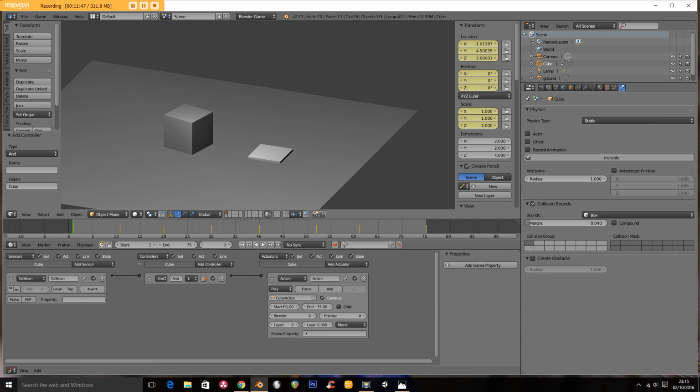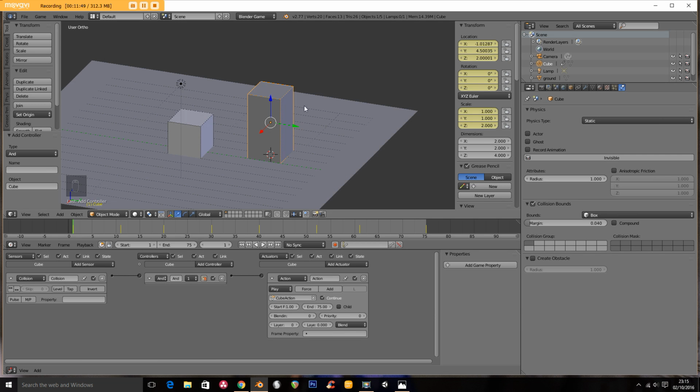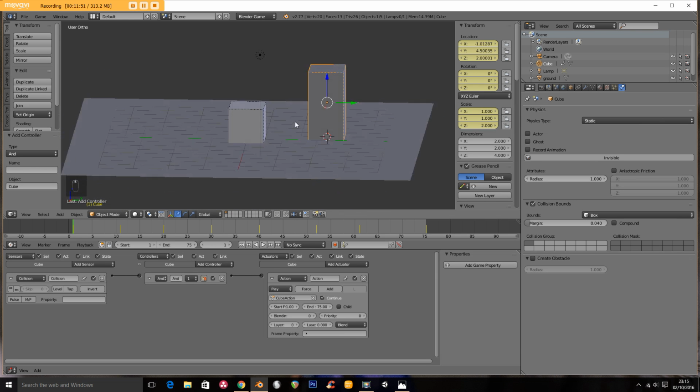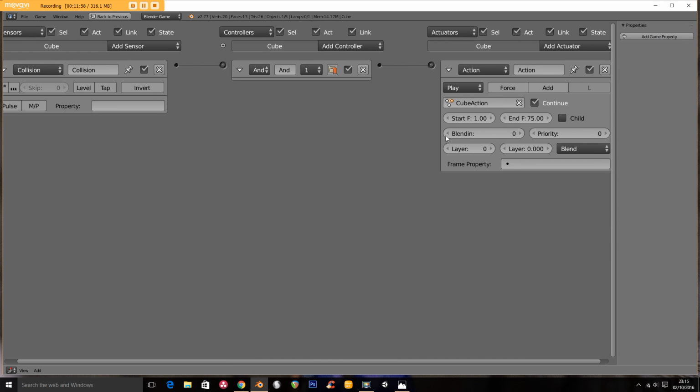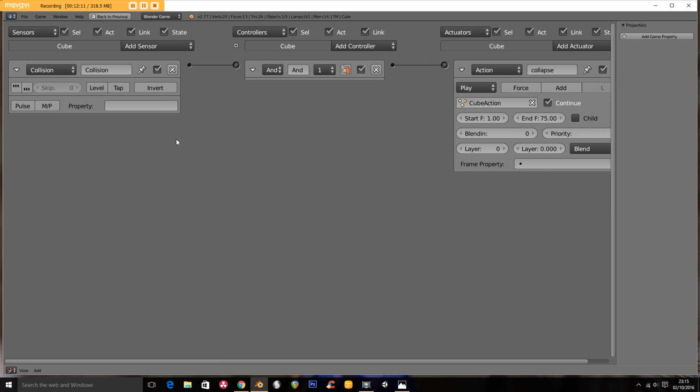Now we want this object to disappear after it has played its animation, and that's going to require a little bit of logic.